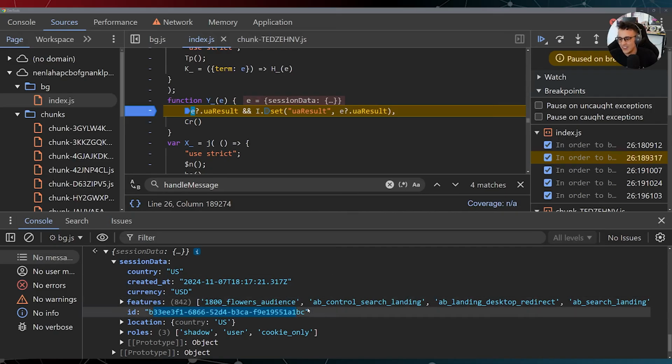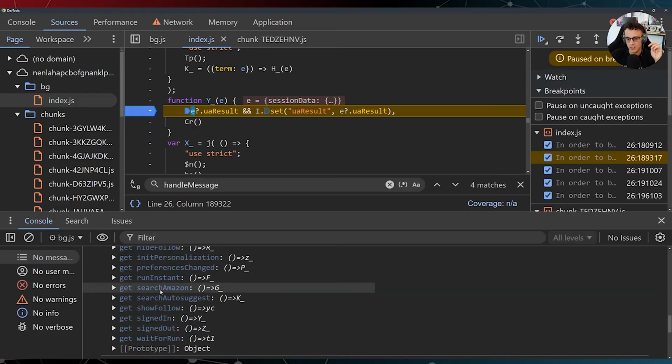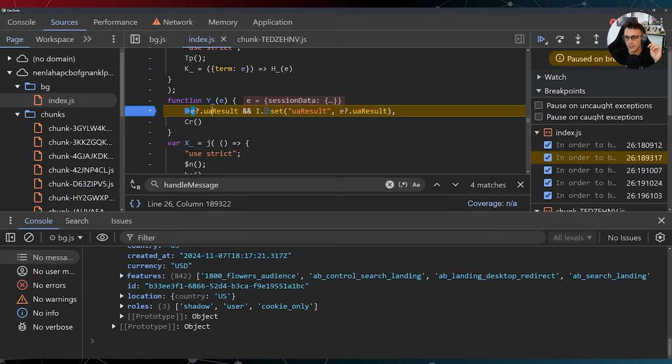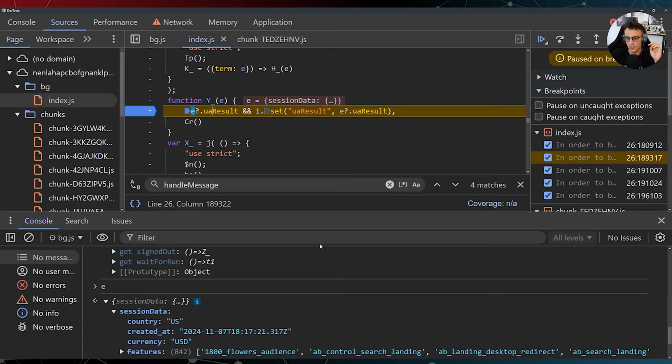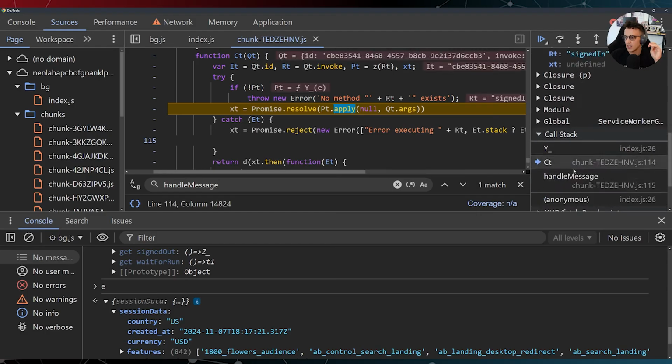All right. So this is kind of interesting though, right, Matan? What are you looking at? I'm looking at the login invoke function. Yeah, that makes sense.